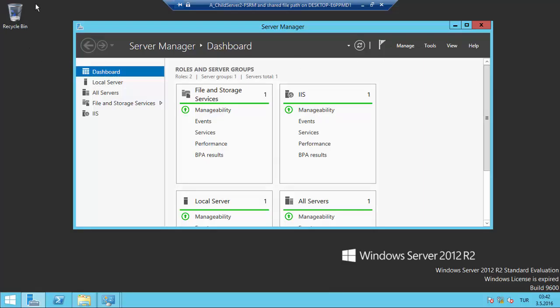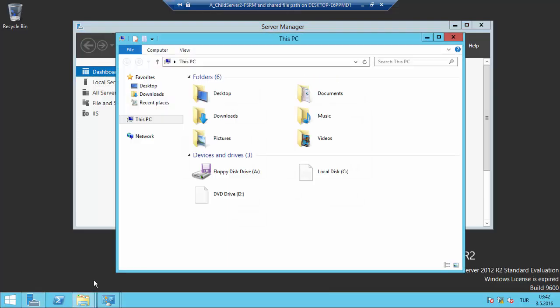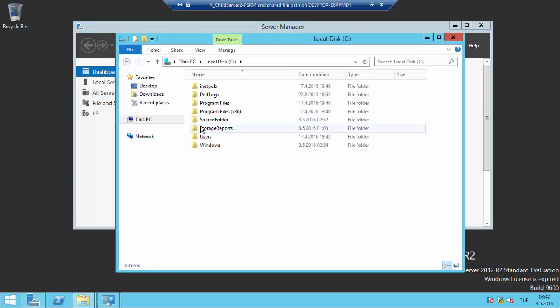I have created a shared folder under C drive, as this one. Then by using File Server Resource Manager, I applied a quota to the shared folder, and its quota is 300 megabytes. And I have done with this server.